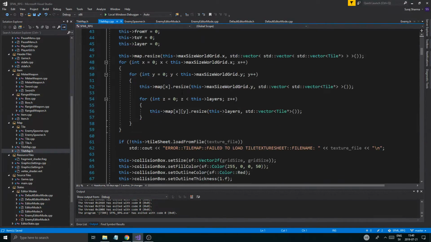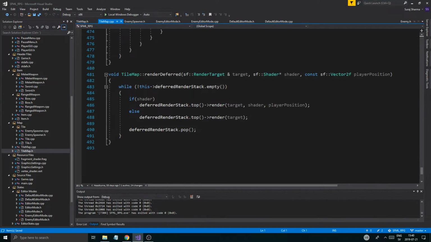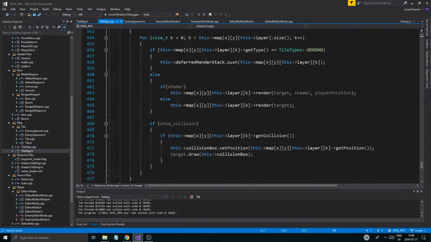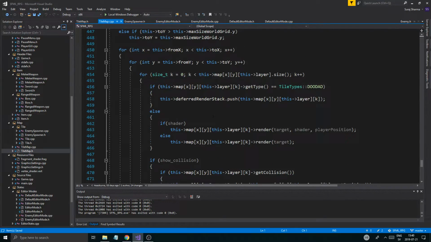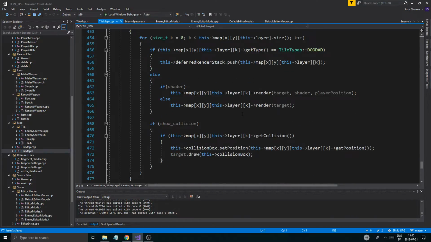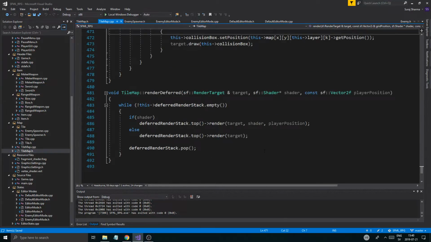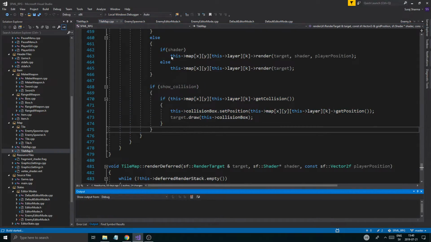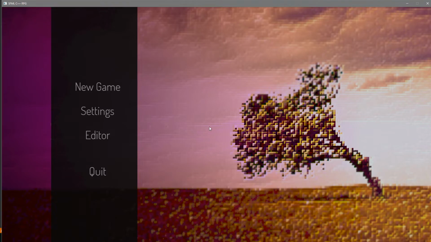Now if we were to render the tile map here, render the tile map, collision box, tile types. Okay, all right. Show collision. Okay, so it's collision box we're drawing. I'm just recapping a little bit. You don't have to follow me on this. But what I was looking for is I want to add a way to render the enemy spawner. So we know that we placed it, but we don't have to care about that just now. We just want to run this. We want to make sure it runs, because if it runs, then we're good.